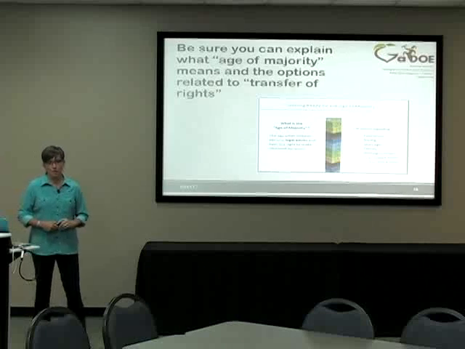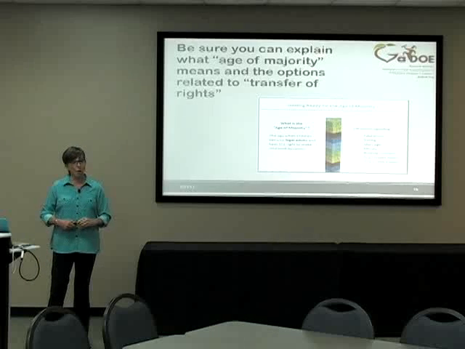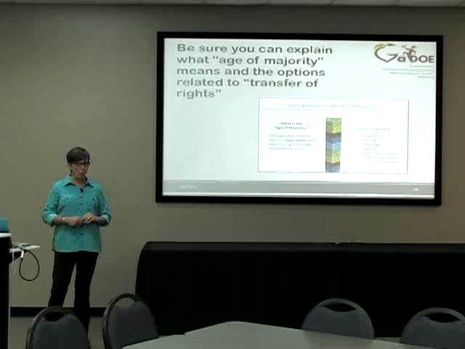And I will also share with you that if you are looking for places to send the parents to get more information on guardianship, there are a couple of places that they might look. First of all, go to the Georgia Probate website, and there are documents there that you can download and print and share with parents. Also, the Georgia Council of Developmental Disabilities has a very good handout as well that you can print and have ready for parents. And remember, when parents start talking about guardianship options, it's not your job to talk to them about that sort of thing. Just lead them to the right people where they can get more information and know where to go next.